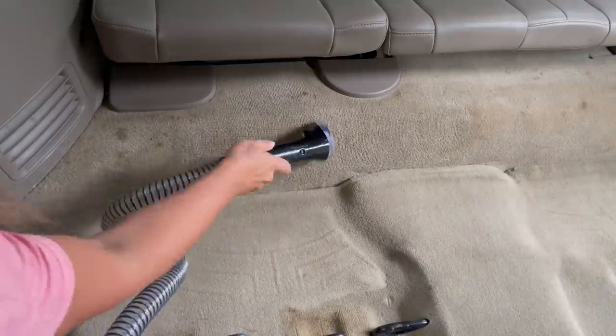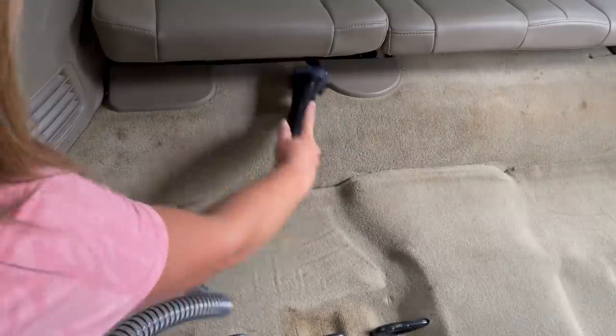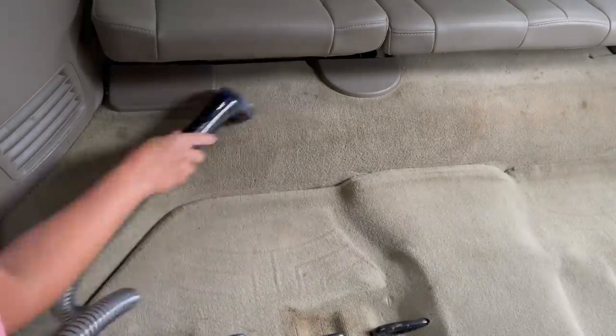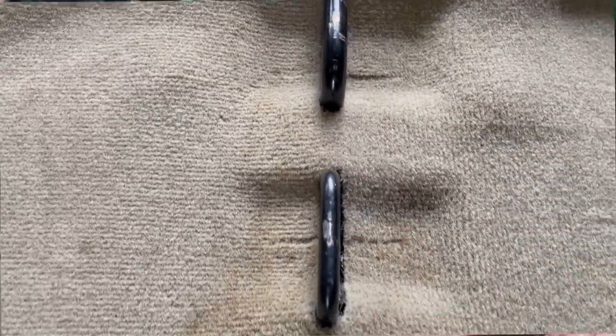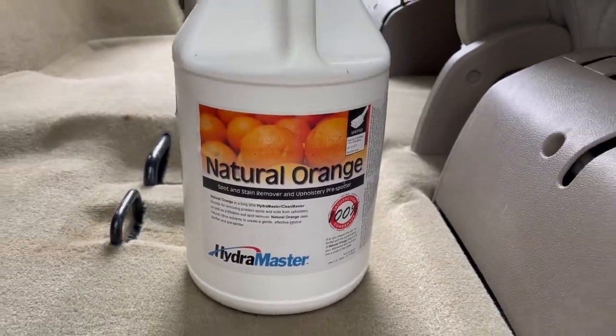Those carpet cleaners are around a hundred dollars on Amazon, but it was free to just borrow. For how well it worked on the car — especially if you have cloth seats, kids, or pets — I think it would be a good investment you could use in your house and car. For our first pass it's looking significantly better. I diluted the citrus cleaner one part to ten parts water per the bottle instructions. There are a couple of spots not coming out, so my brother said you can use it more concentrated — put it right on the spot on a clean rag.